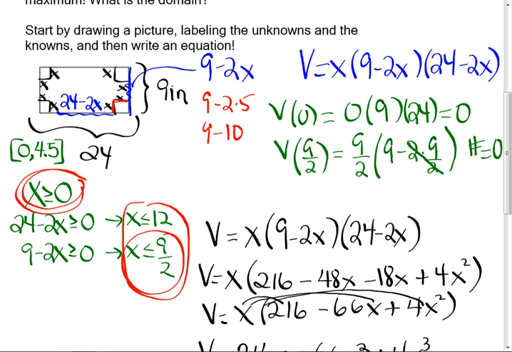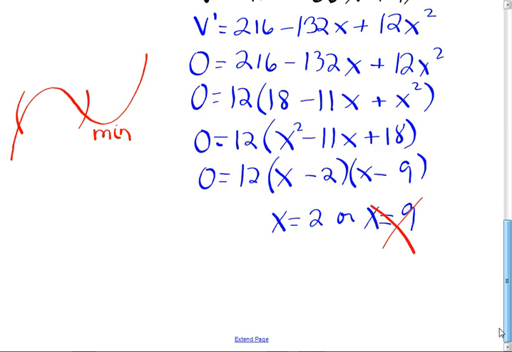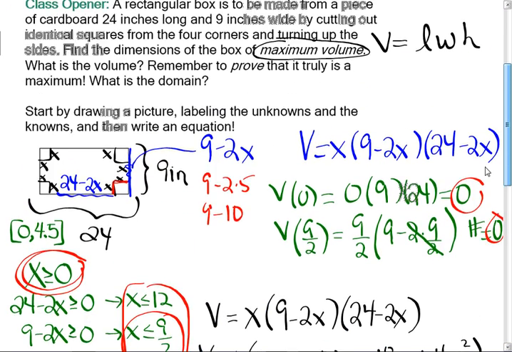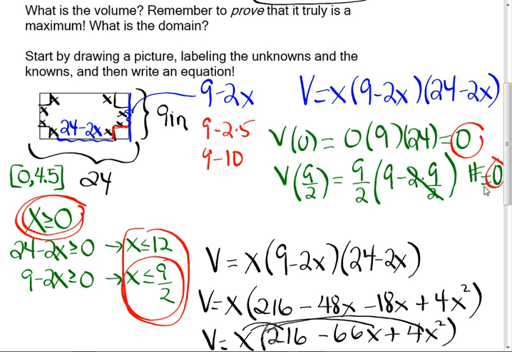Yes, 4.5. Okay, so you guys, Jack, Brian, these are evaluated. We already did that, or didn't we? Yeah, we said there's 0. So what's the only place that this volume could have a maximum? At x equals 2. Now, did it ask for the volume? Yes. So I'm going to do v of 2. I'm going to do it right here because my function's right there. On the free response part of the exam, you wouldn't have to do anything with this. You could just leave the answer I've got here, but I know you're just dying to know what the volume is, right?